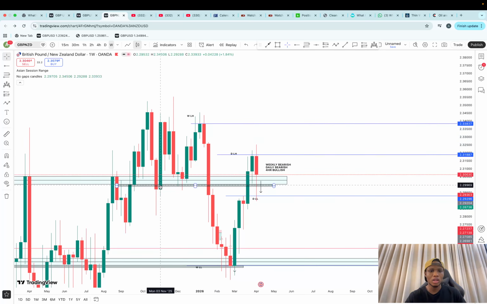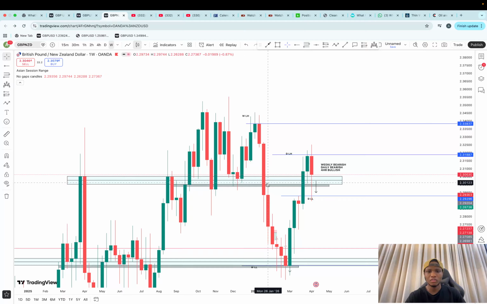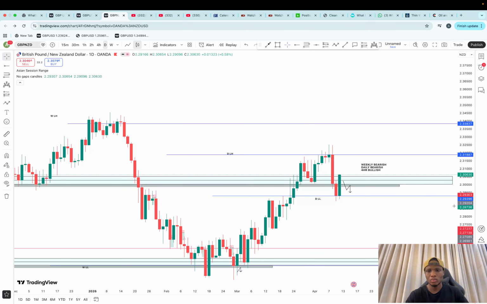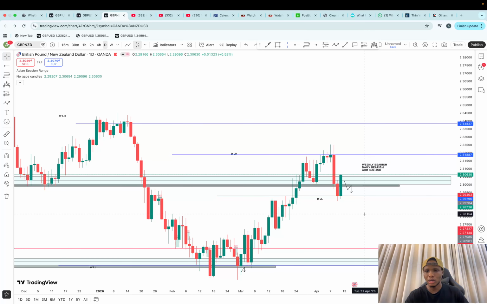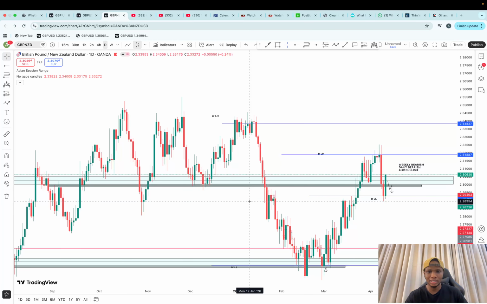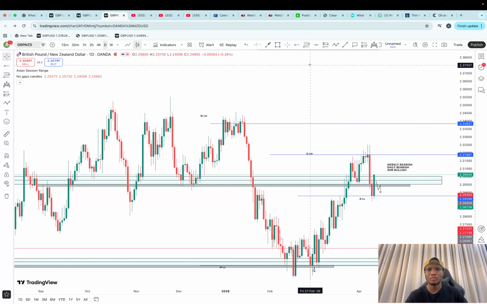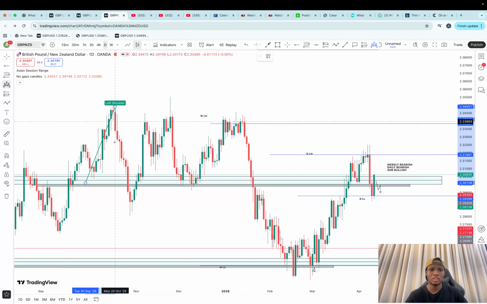All right, I just want this market to take out this zone for me first of all, this neckline. Once I have this market take out this neckline on the lower time frame, I'll be going in for a sell. On the daily, we are also bearish. This has been our lower low, lower high. And we are at a very clean support and resistance, as at the neckline of daily as well.